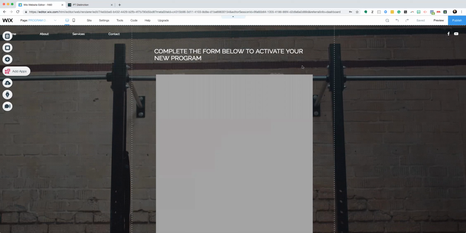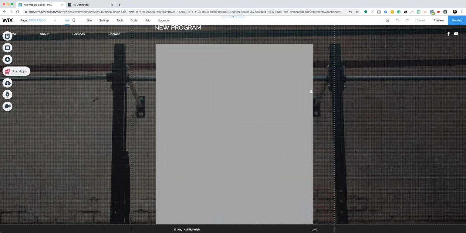So the whole point is we're trying to explain to our clients that they can log in, become a member, pay membership, and then all they need to do is whenever they want to do a program, they will complete this form. I'd also put a note inside here saying, please use your current login details to complete this form so we know which account to activate. So again, you're making it super clear what they need to do. They need to put in their details again, activate their account, make sure it's the same one so everything matches across the board. It's important that you mention that in here as well.